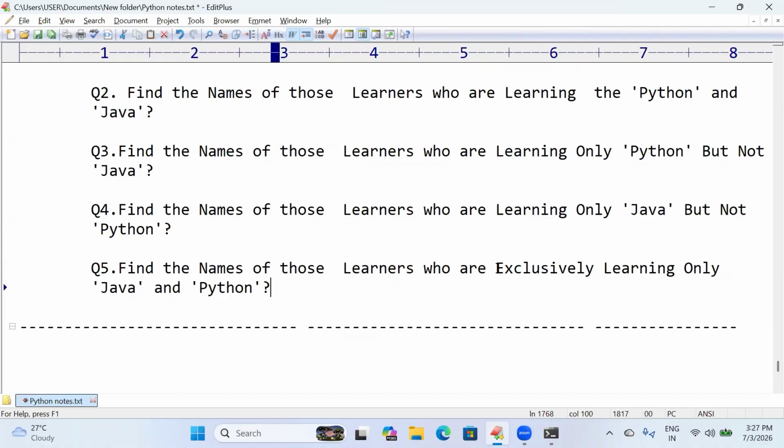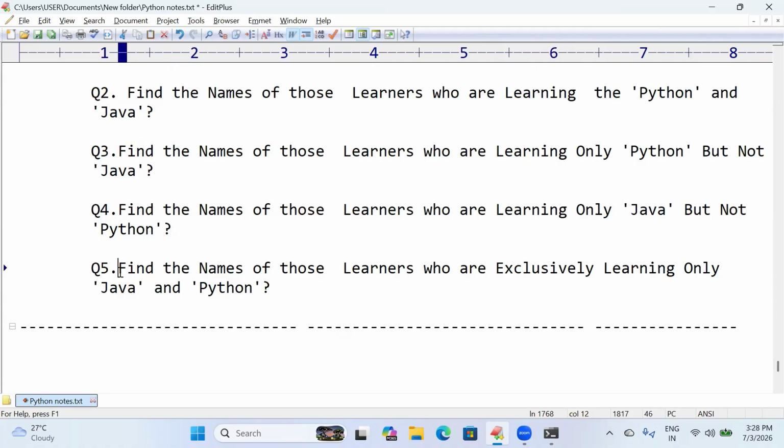Dennis is learning both Java and Python, right? We have to exclude Dennis and print the remaining names of learners. So in order to answer this question, we have to use a predefined function called symmetric_difference.